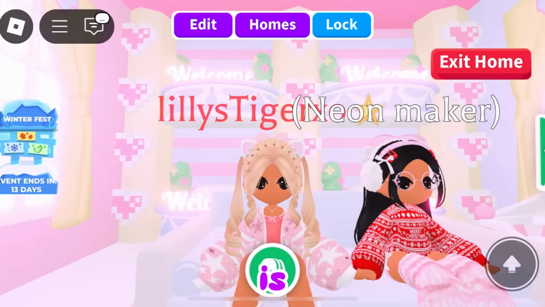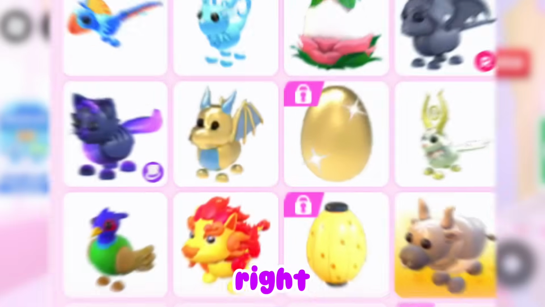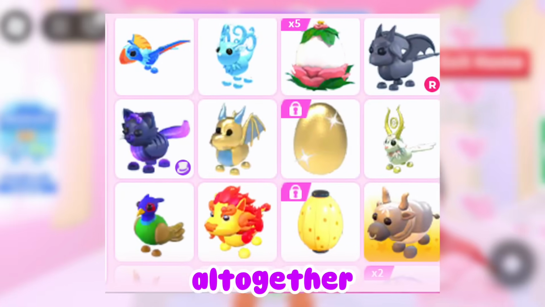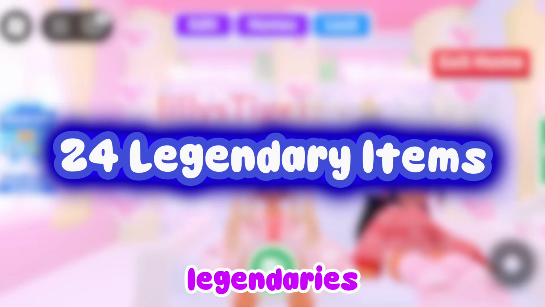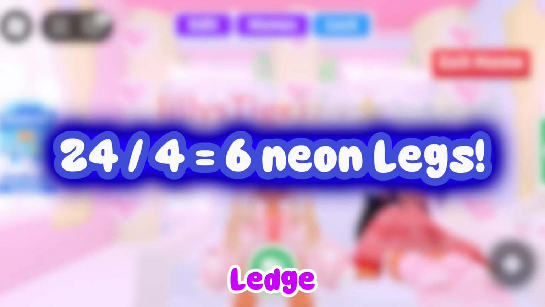The next tip is you have more than you think, and we're going to be using Toffee as a prime example of this, as she has a lot more than she thinks. This is Toffee's inventory of legendaries right now. She has altogether 24 legendaries, and each neon consists of 4 pets. So 4 legendaries equals 1 neon leg. 24 legendaries divided by 4 equals Toffee has 6 neon legendaries.